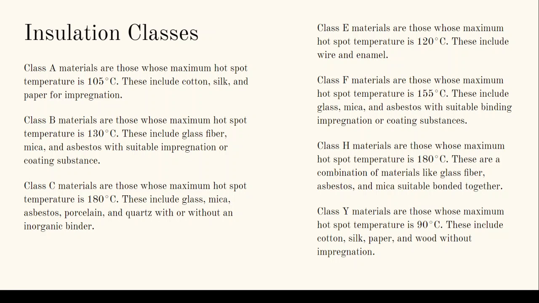So when you look at a machine, any machine, in the nameplate you see class ratings for insulation. When I look at a rating and it says class F, what does it mean? It can withstand a temperature of 155 degrees at a single spot, and the insulation is mostly glass, mica, asbestos, or similar materials with suitable binding materials, impregnated with varnish or any coated substance, plastic-based varnish or coated impregnation. So that is class F. The moment I see class F, it's suitable for temperatures as high as 155, and that's how I identify what type of material is used in the insulation and what temperature it can withstand.